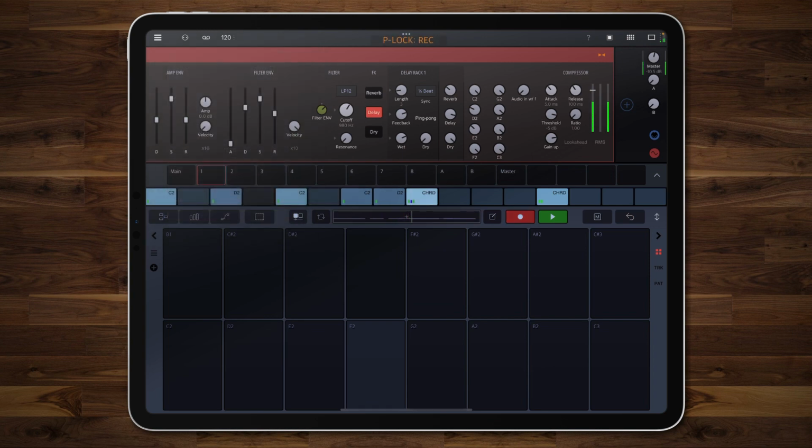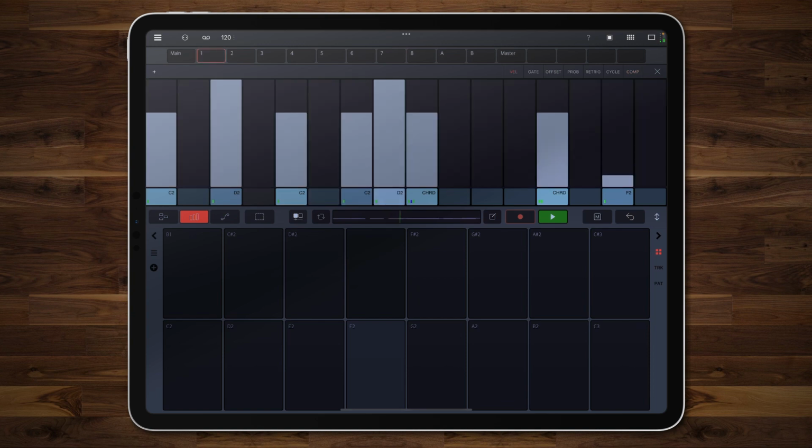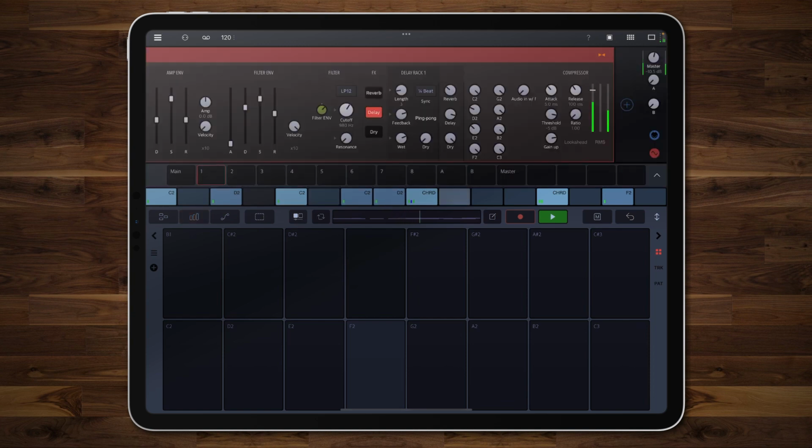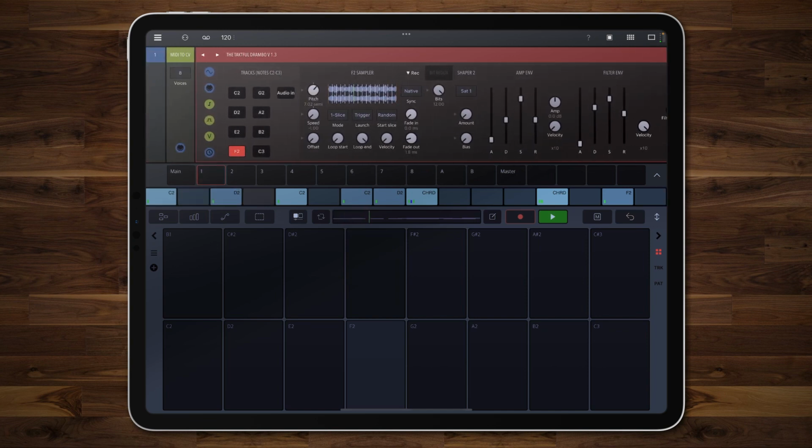Let's see where I want to drop this. Okay. Yeah, it's definitely not in the same key, so I could keep fishing around for it.